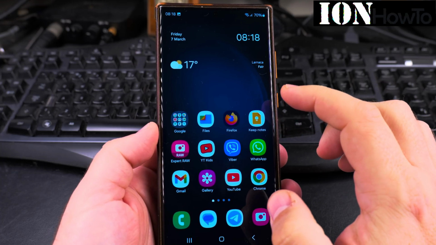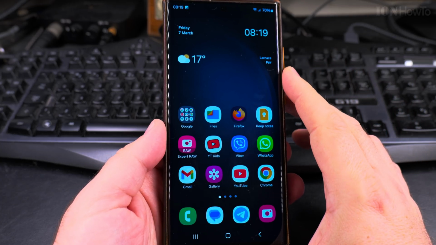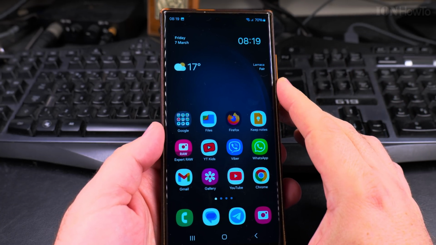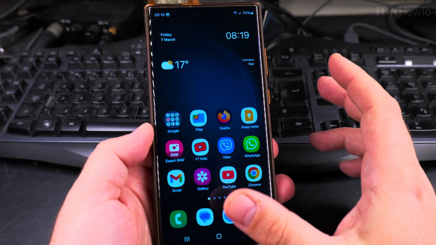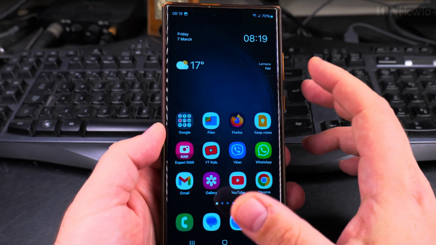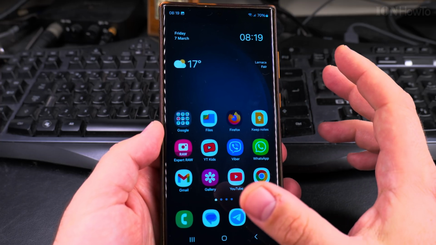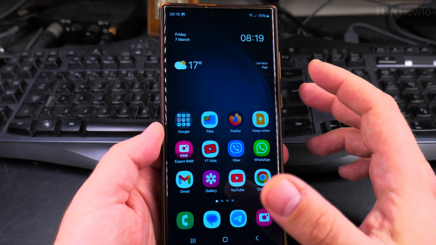Today I show you how to rename files on your Samsung Galaxy Android phone. This is an easy way to change the name of a file on your phone if you want to upload it somewhere and the file name is too long, or you want to save the file somewhere and you want the name to be meaningful and searchable.